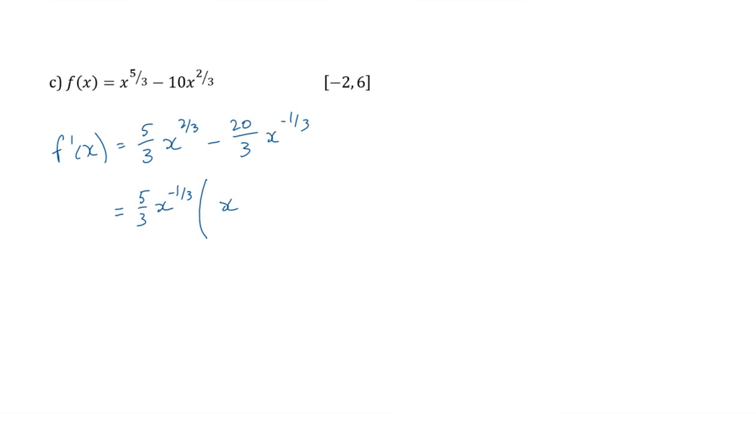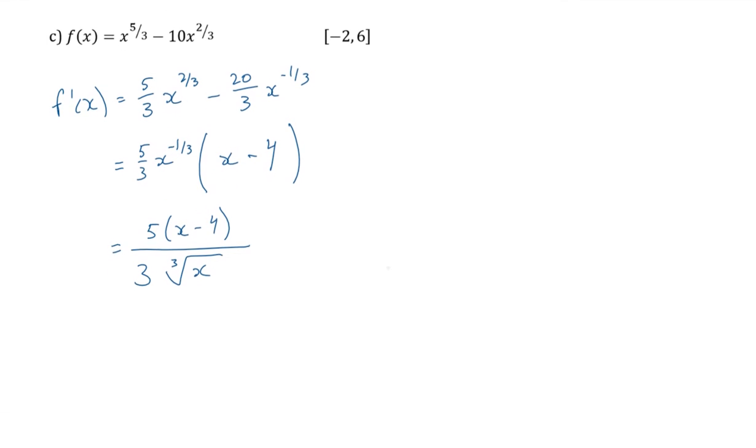20/3 divided by 5/3 is 4. And I factored out the whole x part. So that's it. It's just x minus 4. Now I'm going to rewrite this in a more sort of common, familiar way. 3, and then the cube root of x. Right? So you want to write that in the denominator as a positive exponent. You don't have to write it in radical form with a square root symbol or cube root symbol in this case, but often we do.